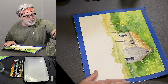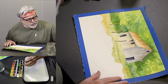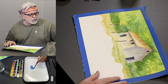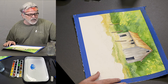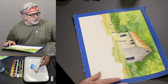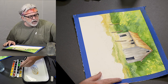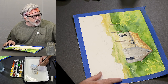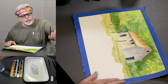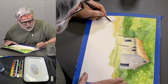I'm going to begin by very quickly deciding what color my rocks are going to be. I'm going to stick with probably one or two colors to do this. I'm going to begin with ultramarine blue, my favorite stock color of all time. But I'm going to add a little bit of burnt sienna. By mixing the two together, I can get a variation of different grays. I'm going to start with a kind of bluish gray, and I'm not going to quite hit all of the rock.